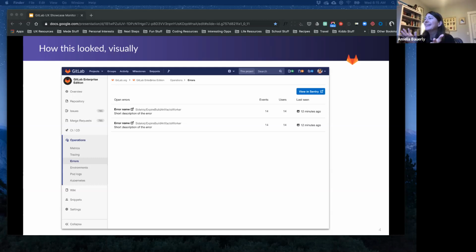So you'll notice that this is a read-only list of errors and that users would need to go back to Sentry to do anything remotely useful with this list. For instance, to see more details about the errors, to create an issue from the errors, to assign someone to investigate the errors, essentially to do any of the other wonderful things we could do with GitLab with the errors. So while they could view the errors within GitLab, they would need to go to Sentry to investigate or to take action.